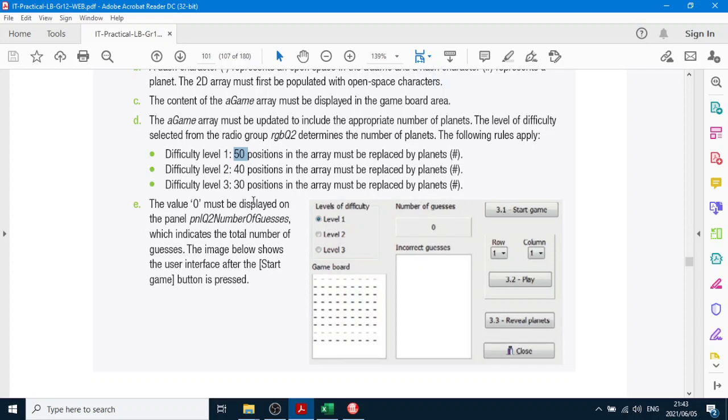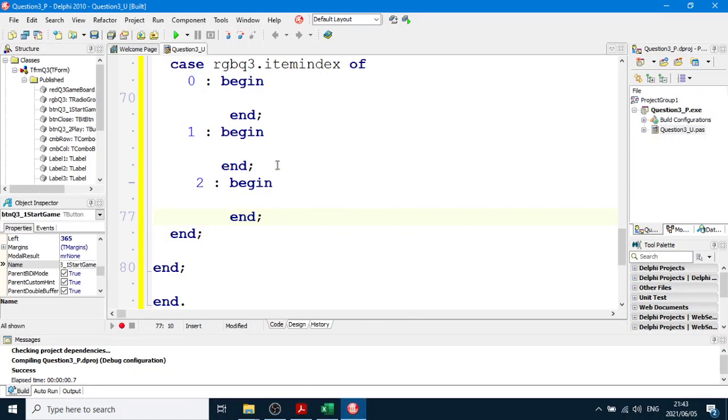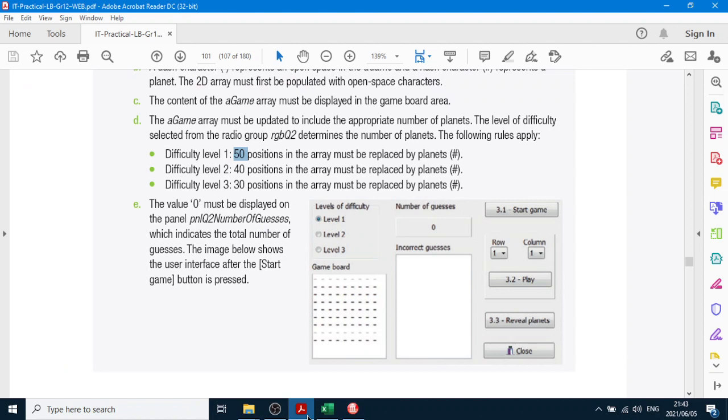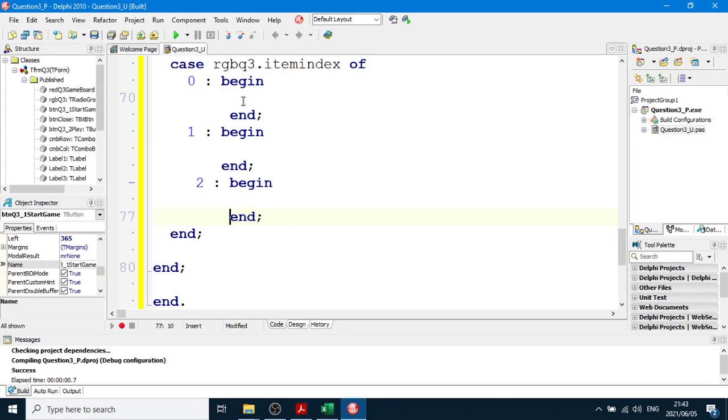Why am I thinking 9 times whatever? Because we have 9 columns and 9 rows, and we're going to generate a random number from 1 to 9 for each of the columns and each of the rows. But then we're going to have another 5 numbers generated for that. So the difficulty level is going to be lower.